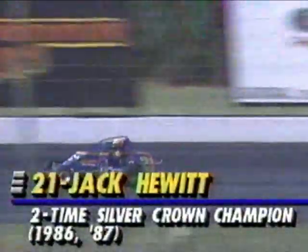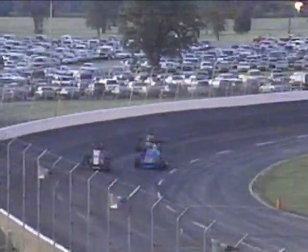Back to the front: Jack Hewitt continues to lead, working on lap 14 of the 25-lap qualifier — only the first ten finishers will advance. He's a two-time Silver Crown champion with a master strategy on the dirt track: he doesn't qualify all that well, but toward the end of the 100-lapper, he's there. These are positions 4, 5, and 6 right here — Mark Alderson in the blue car running pretty well, trying to work on the car in front of him, but he just can't quite do it. That's Tice Carlson in the red and white number 84.